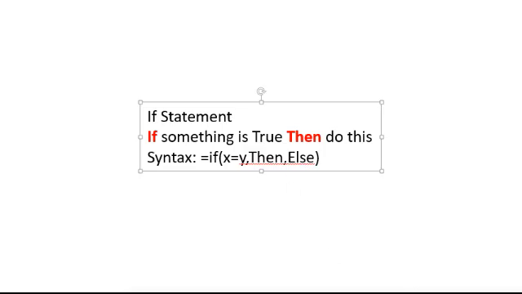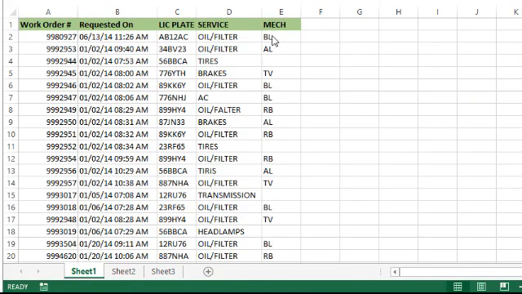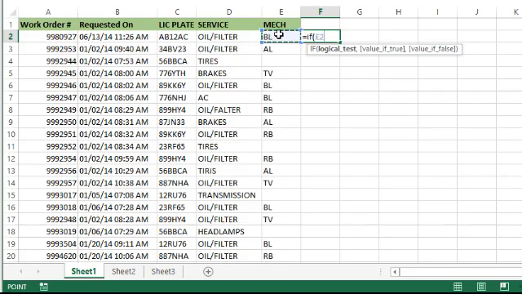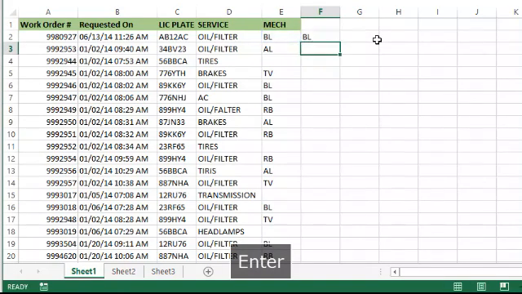Okay, so let's go ahead and put this into practice in our Excel. What we're trying to do is find a way to fill in these missing spots. So we're going to go right next to it in F, and we're going to start with equal, and say IF, and then IF E2, which is the mechanic column here, is equal to two double quotes with no space in between. That means empty. Then I'm going to use 99. I'm putting it in quotes because I want it to be a string. Else, just leave this alone. So my statement basically says, if this is empty, then I want to place 99 in its place. Otherwise, leave it alone. Keep the value. Okay, so we're going to say enter, and there you go.